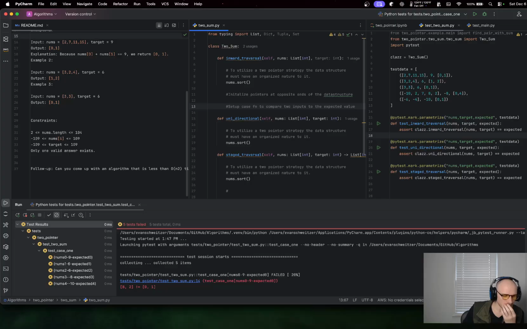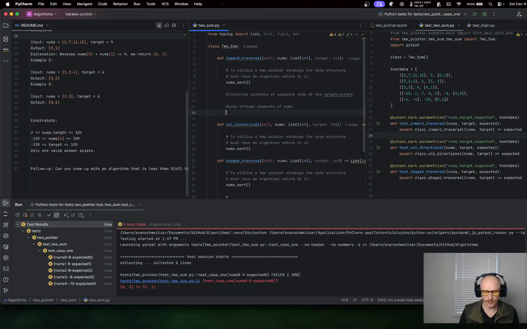I don't necessarily like that though. Let's actually just do it. So we'll just go ahead and start our loop. So loop through elements of nums. So we'll have our case check at the top.